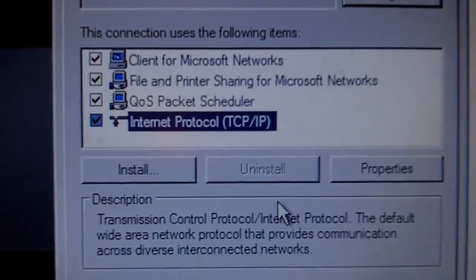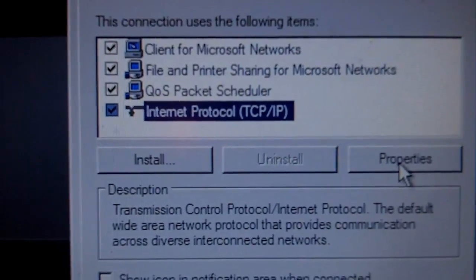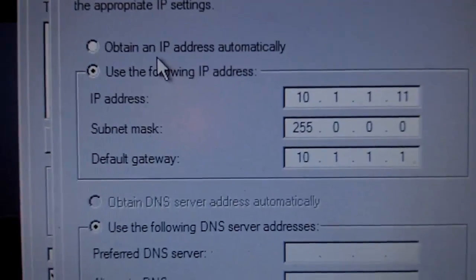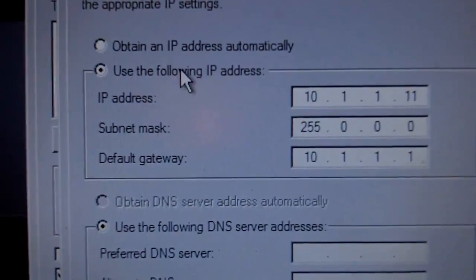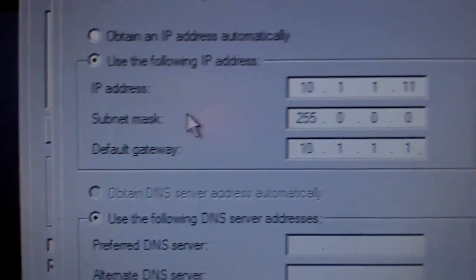And here we want to go into Internet Protocol, TCP/IP, and go into those properties. And here I have changed it from obtain an IP address automatically to use the following IP address.